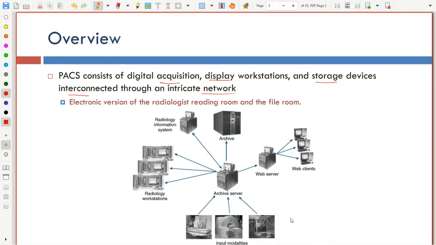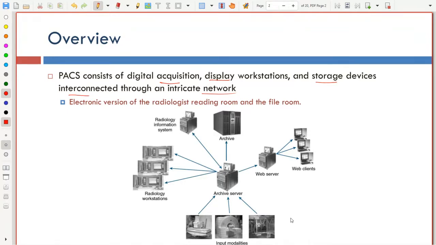You have to store everything so that if there is a problem or a conflict, a complaint from a patient, or a misdiagnosis, you can go back and look at the full data set. So the storage devices here are huge, the largest you can see in any of the different imaging software that you're going to see in a hospital.